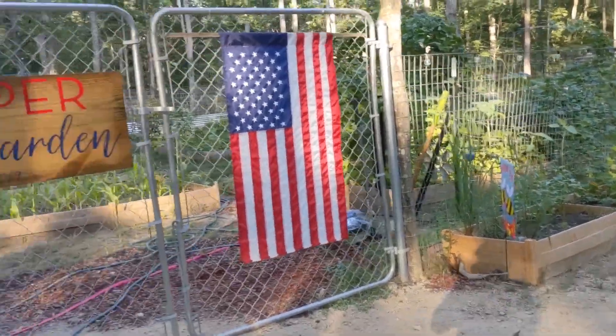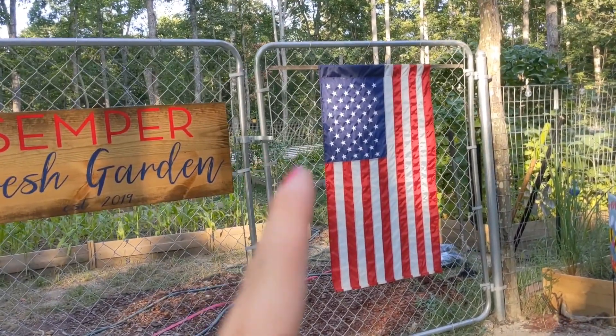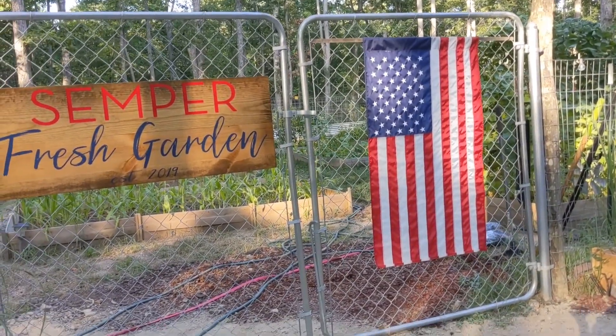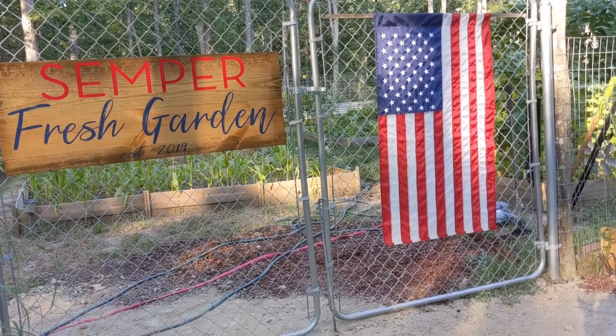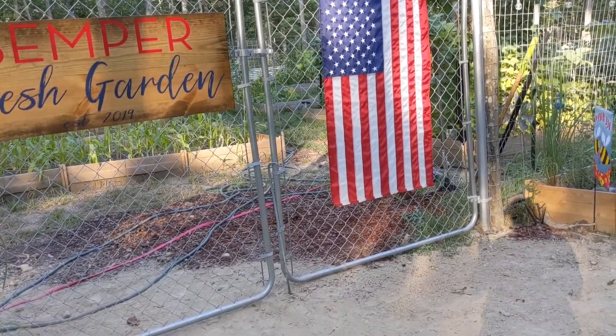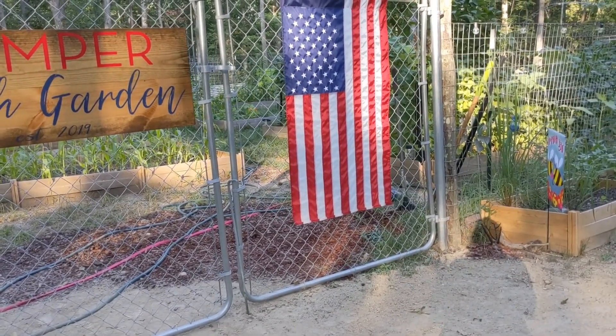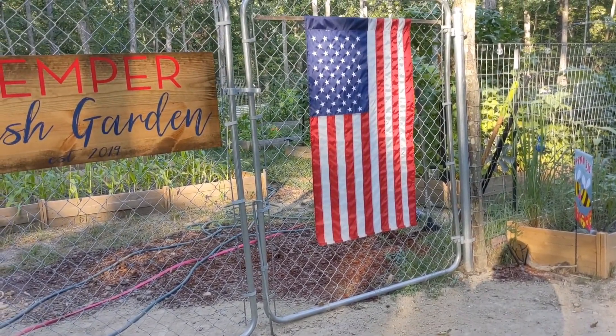Hey y'all, this evening we are out at Camp Sipper K-9 and I'm going to be planting tomato plants in the back bed over there along with some other seeds that I'm going to sow. So I'll go over all of that with y'all tonight and then I also have some stuff to harvest in the garden. Let's get started because we got a busy night and it's been a long day already.